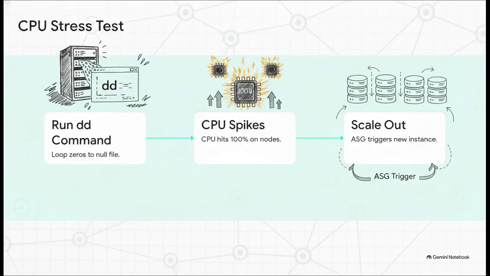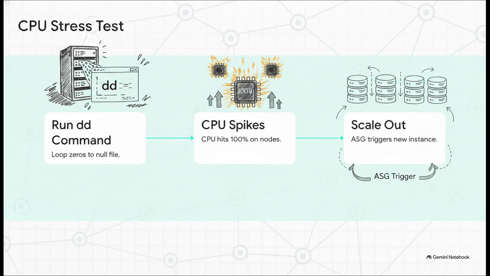All right, the final boss, test 3, the stress test. We log into our servers and run a brutal Linux command called dd, which routes a continuous loop of zeros into a virtual black hole on the system. This simulates a massive, instantaneous traffic spike. It's an endless, heavy task. Instantly, the CPU spikes to 100% on all our nodes.